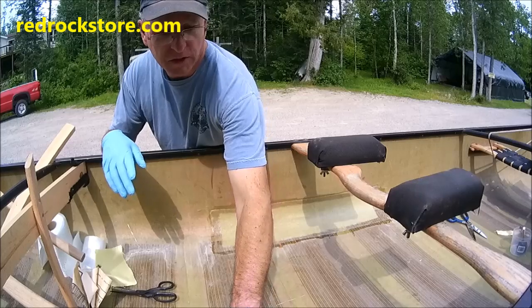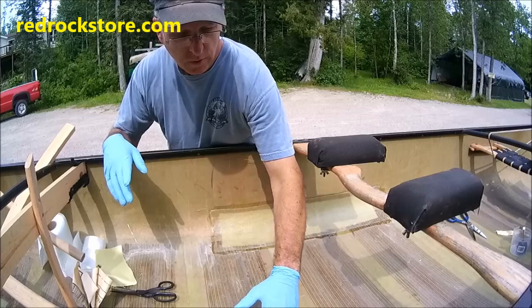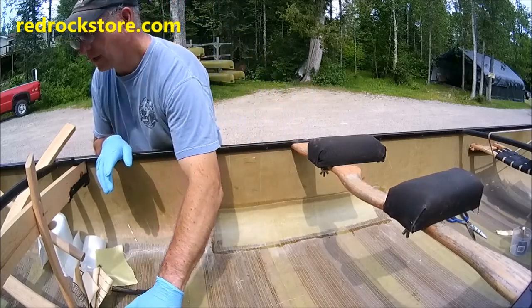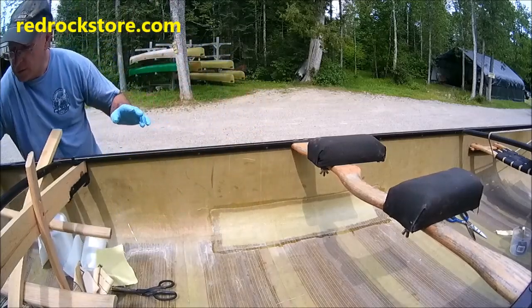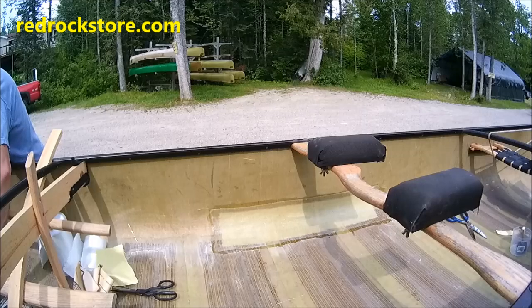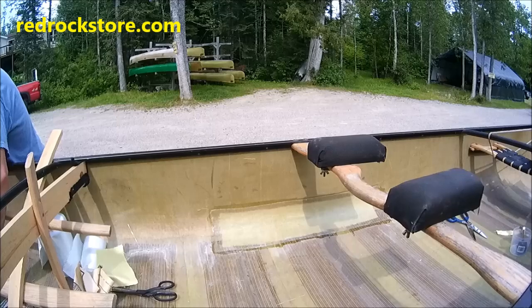I worked on a few patches, exactly the same principle and process as what you just witnessed. The same technique, identical. Absolutely not different. And I did it here over the ribs because there are a few ribs with cracks in them. Probably gonna move out of your line of sight here, but you'll hear me talking. I'm going to pick up a little bit of resin with my finger and apply.